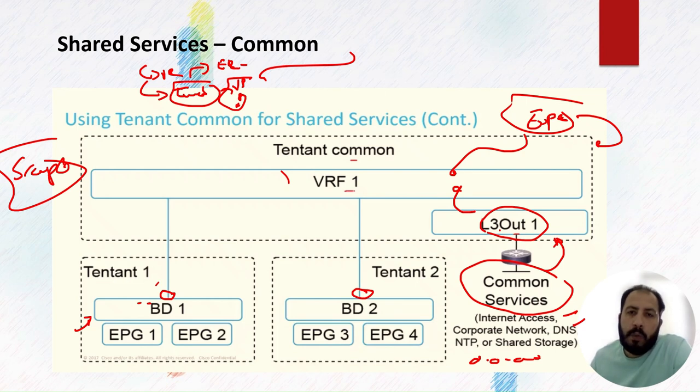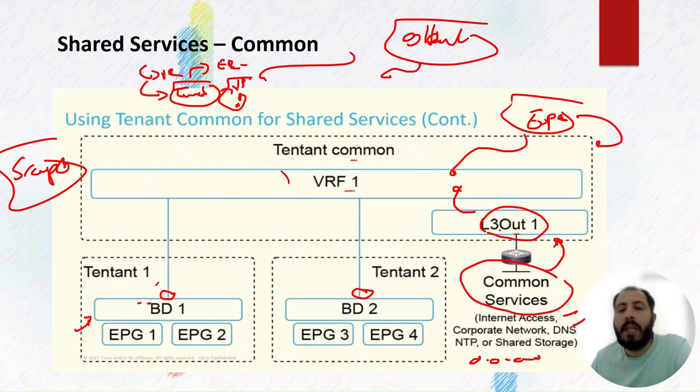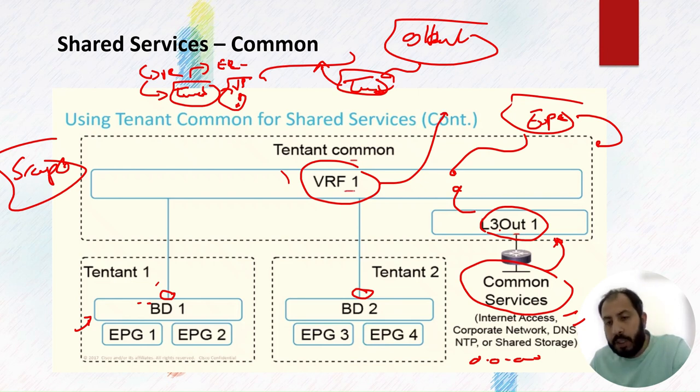Another one is the global contract. As the name implies, the global contract means my contract will be applied for all the tenants that live inside my ACI fabric. In our situation here, for using the common tenant and how we can replicate this configuration, it will be done by relying on the global configuration in a tenant VRF configuration, as well as the global contract concept, where you can provide accessibility and reachability across different tenants that live inside your ACI fabric.